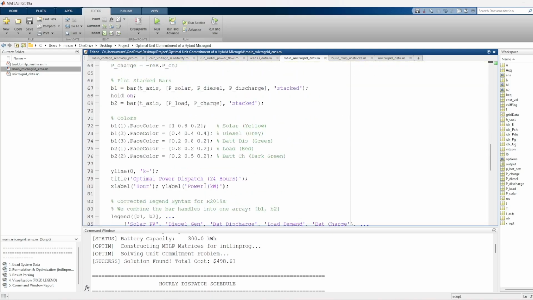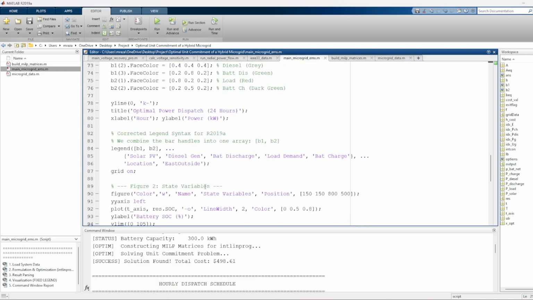So that's how all this stuff works together, and you may see that the MATLAB code works very well, and we get a cost effective, efficient solution. So that's how it works, and hopefully you get some idea and some insights about the project.